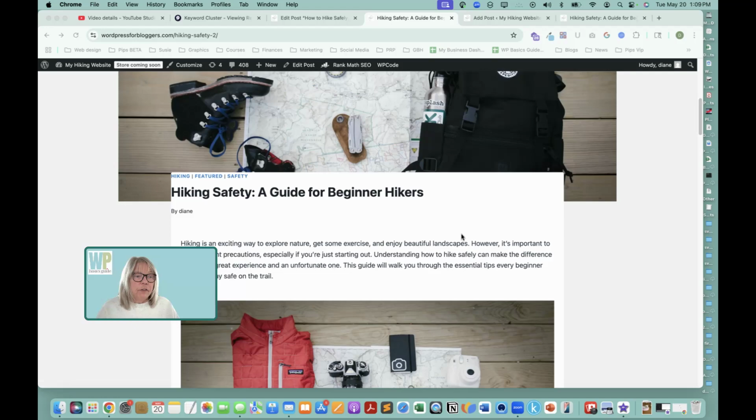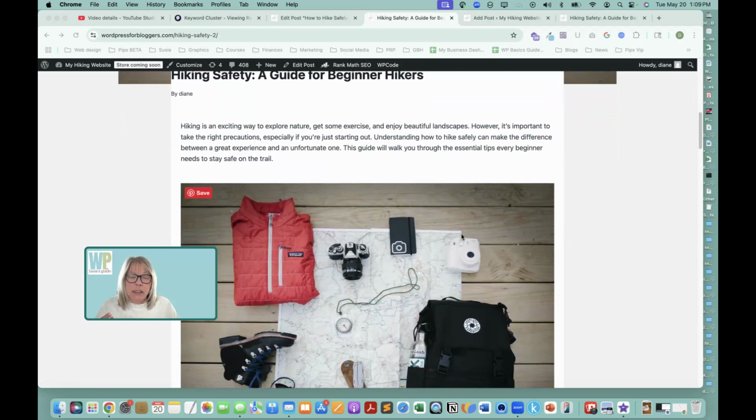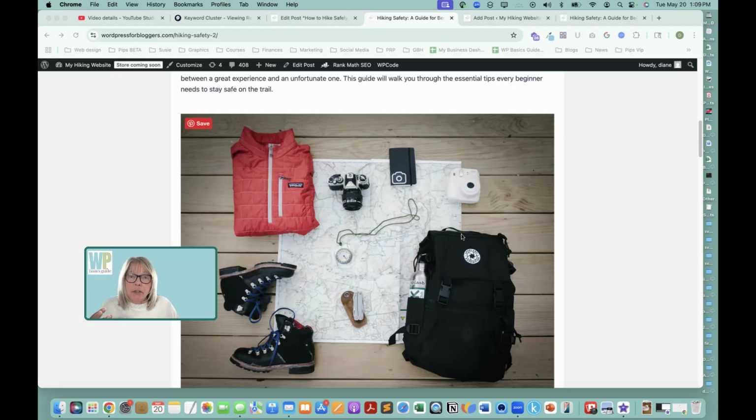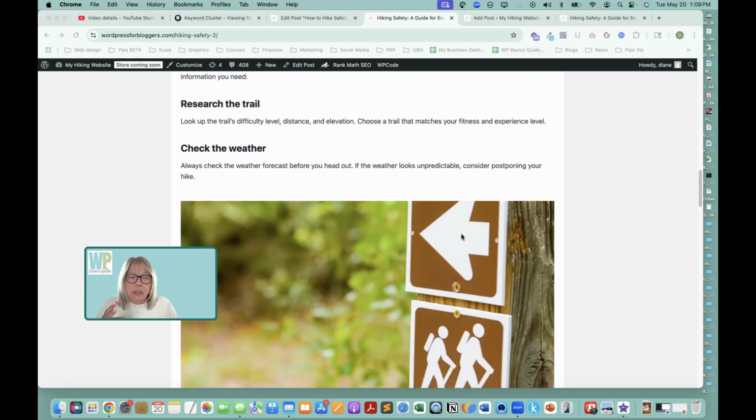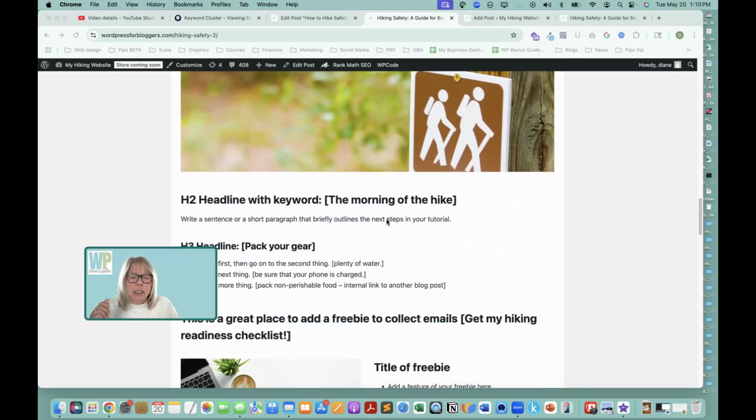Okay, so what do we learn from this? Google pays attention to your headings and subheadings. This is better for your readers. It breaks up the wall of text, especially on mobile. It's very hard to read a wall of text on mobile, so that's how these headings break everything up. And it does increase your chances to rank. If you have a good keyword in a subheading, Google picks up on that and you could be in a featured snippet or something like that. So it's very important.